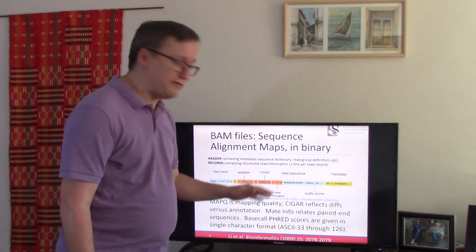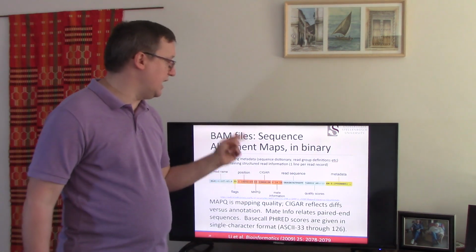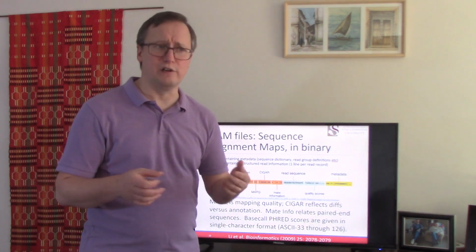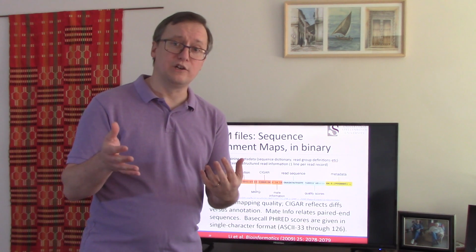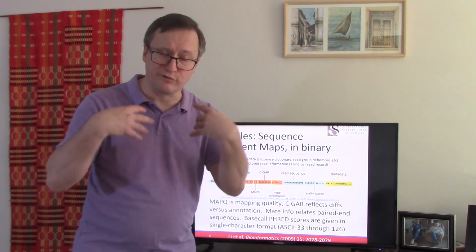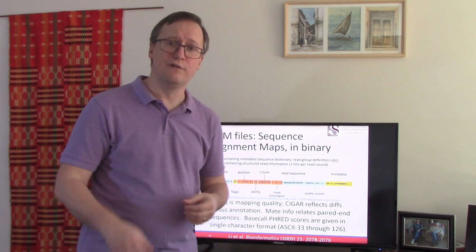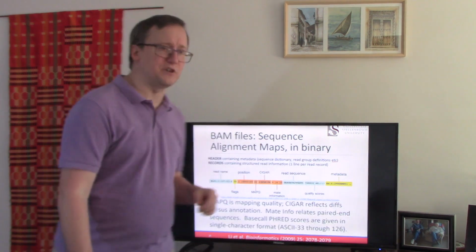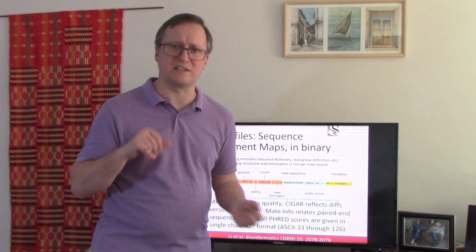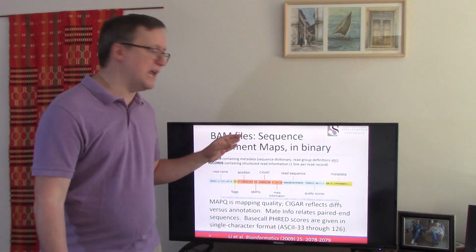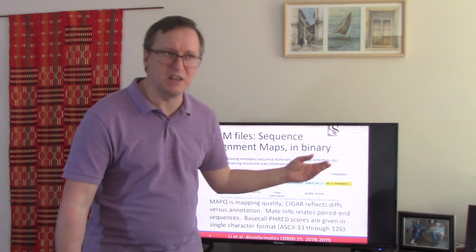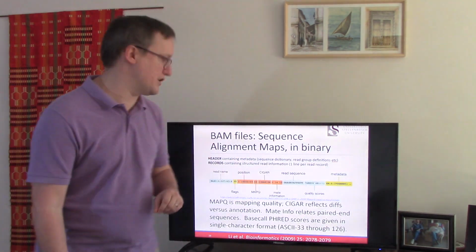So the output from one of these systems is typically a BAM or SAM file. SAM files were very slightly earlier. They were a text way to represent an alignment, a mapping between a bunch of reads and a reference annotation for the genome. Over time, we've shifted to writing these in a binary format rather than a big text file format. So SAM and BAM are the same thing. They're sequence alignment maps. In the BAM format, they're stored in a binary fashion.